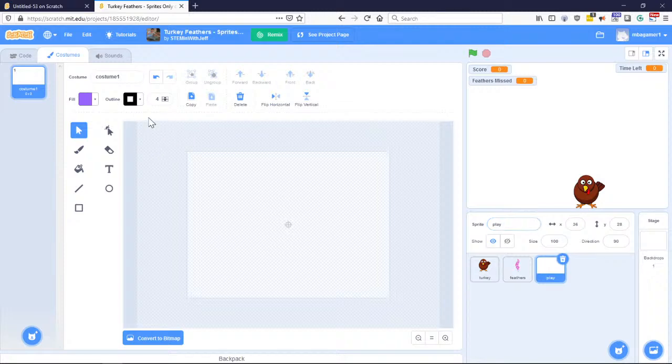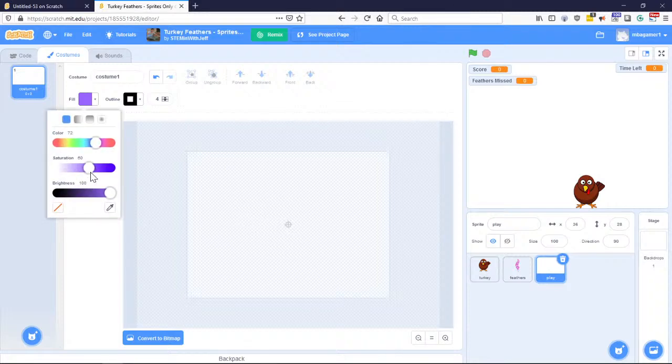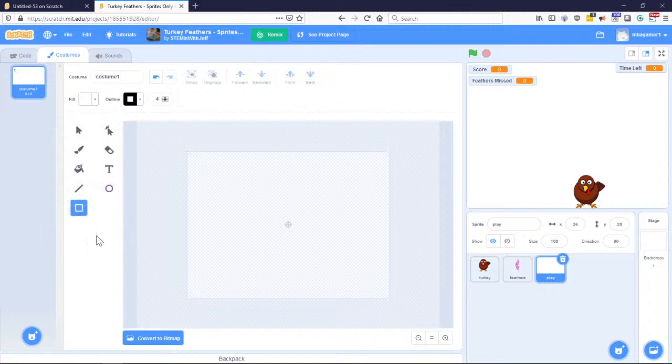So let's do a little bit of drawing here. So let's go ahead and we want it to be a rectangle, I should say. This is our middle section. So choose this, and I want our fill to be, let it be white right now, which is a little bit boring, but it'll be okay. But we also want it to have a border, which is what this is. Right now it's set to 4, okay? All right, so let's probably start about here and let's draw our rectangle.